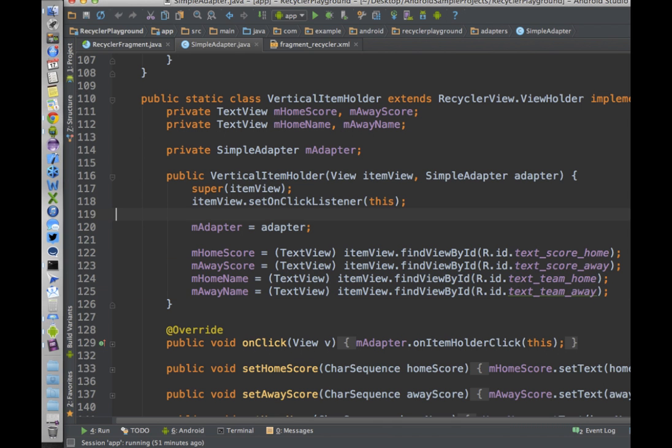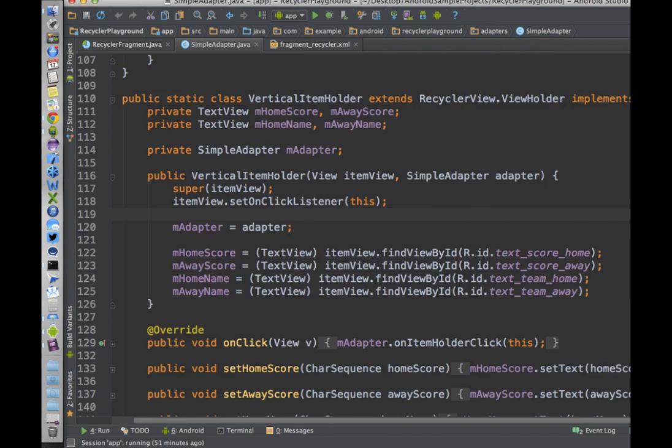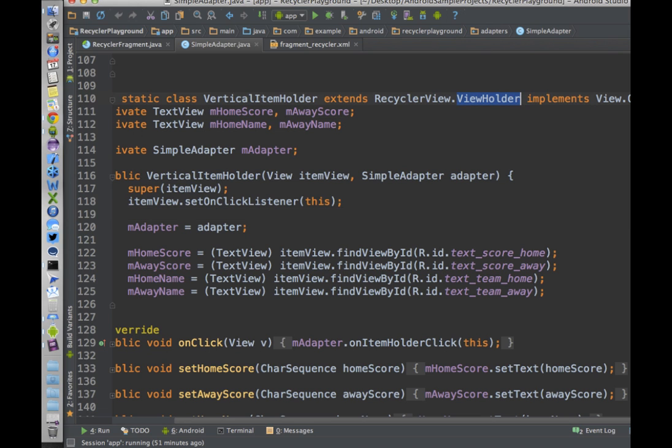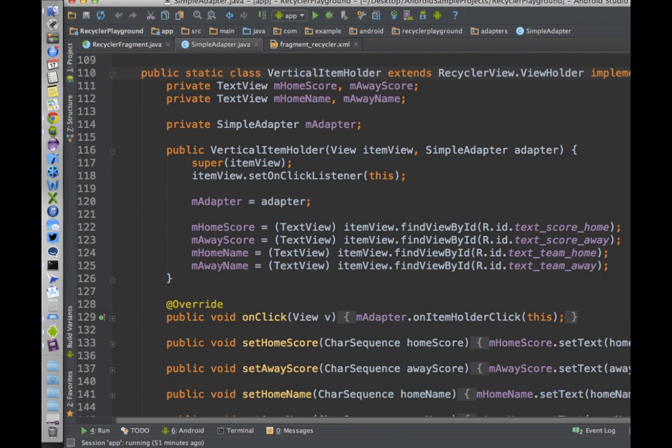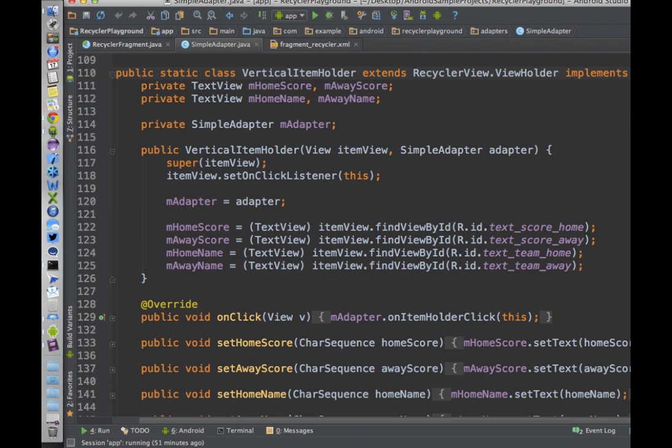Now notice another thing that I'm doing in here. I'm also letting the view holder implement click listener. This is because I don't get on item clicks for free in RecyclerView anymore, like I did with ListView. So the way that I implemented this, and there's a couple ways you could do this, is that each view holder becomes the click listener for its item view.